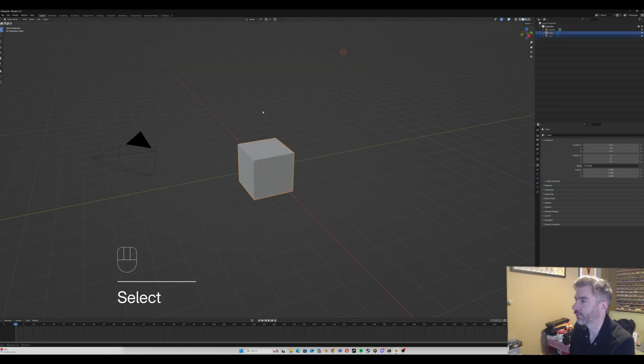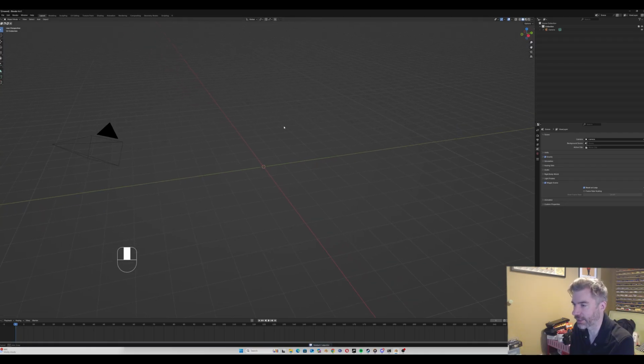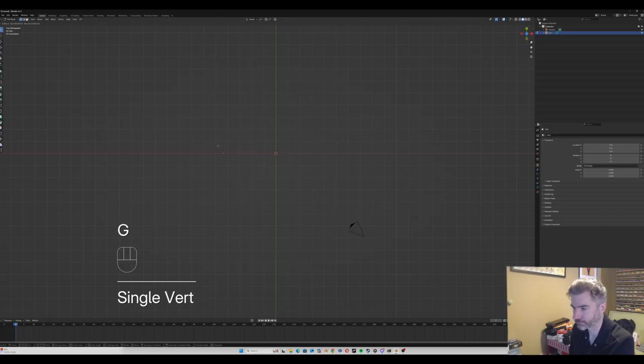Okay, so we're going to start with a new scene. I'm going to delete the cube and the light. We're not going to need them for this. We'll keep the camera. And then we're going to rotate to the top view. I'm going to hit Shift and A, and we're going to add a mesh, single vert. And then I'm going to hit the G key to move it over to here. And then we're just going to start to extrude out a curved surface. Don't have to be super precise with this, and the shape doesn't really matter, but something that's going to look satisfying, locking and unlocking together.